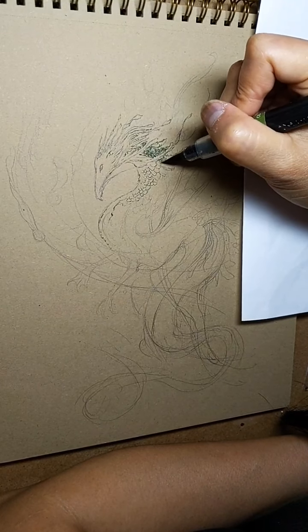Also because my following generally expects color and watercolor from me, and so one of the frustrating things is that whenever I do a lot of ink drawings, then people start asking me, when are you going to finish the piece? When's it going to be colored? And I have to keep saying, no, it's done. It's an ink drawing. That's its final form.